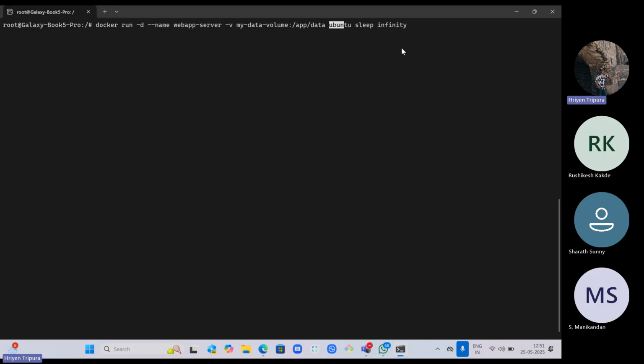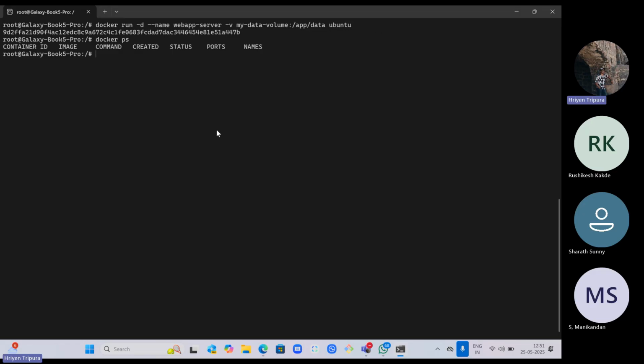And for now, I can remove the sleep infinity. I will talk about it later. Okay, let me change. Now, I'm going to run this. What happens here? Let me run it now. If I do ps, it is showing not running, but it is showing as created. If you see the exit code 0, there's no issue.